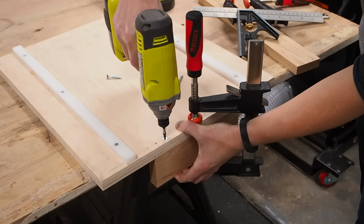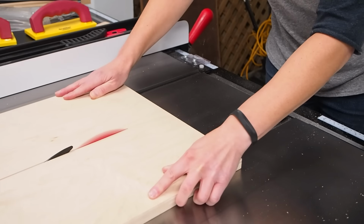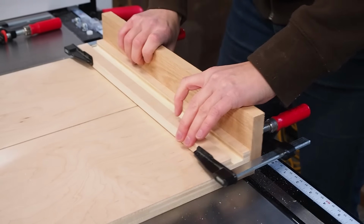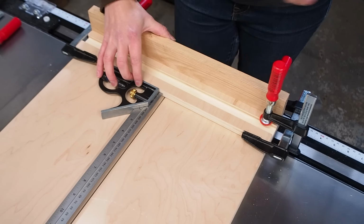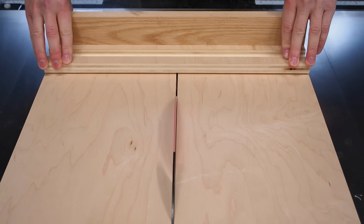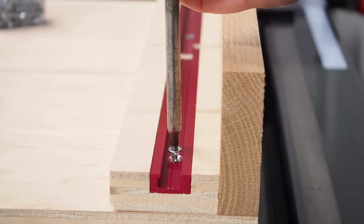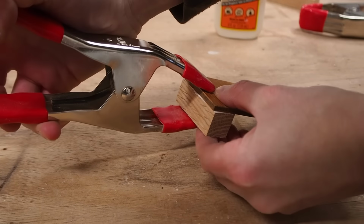So after securing the runners, I'll attach a short fence at the back so I can then cut out the kerf, but not go all the way through just yet. This is so I can use the kerf as a reference to square up the back fence. I also added the strip that'll hold the T-tracks, and could then get those both squared up together and screw it down from underneath, being careful not to put screws in the groove for the tracks. Finally, I cut all the way through, then added a short piece of T-track on each side. I glued together a quick stop block that I could mount in the track using a T-bolt and a star knob.